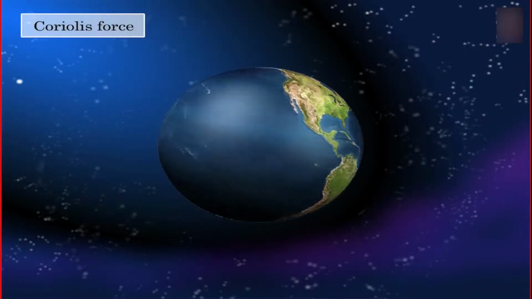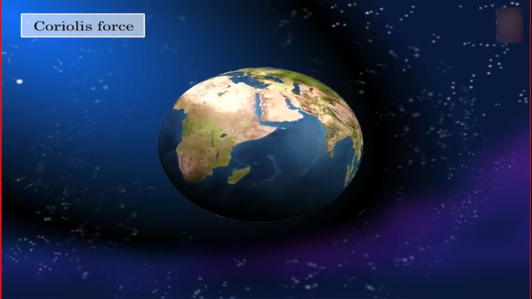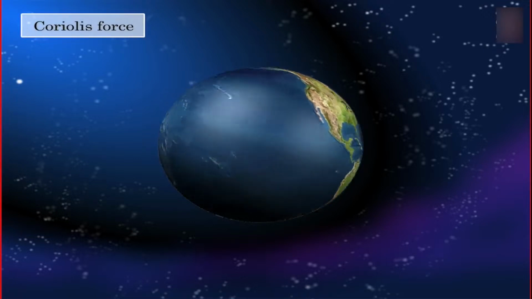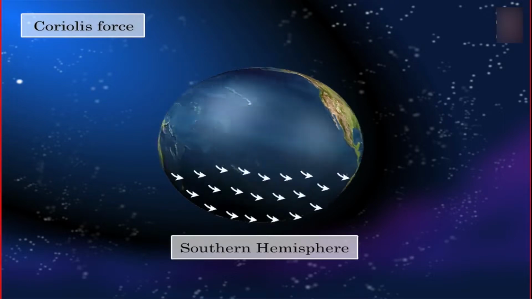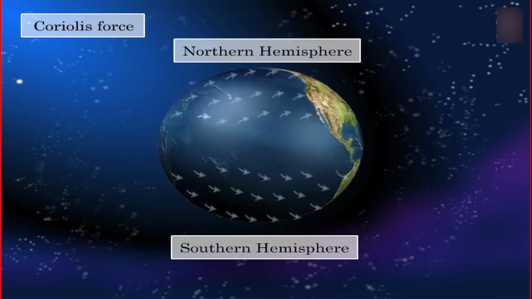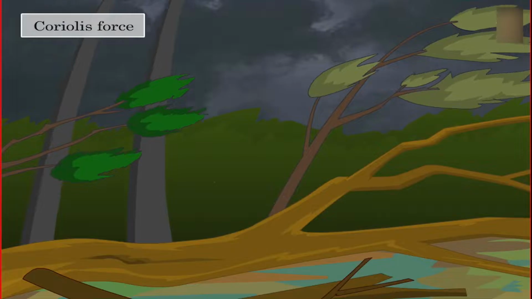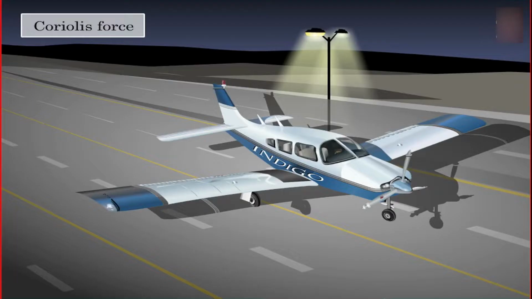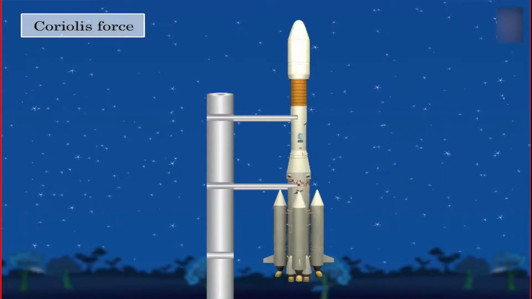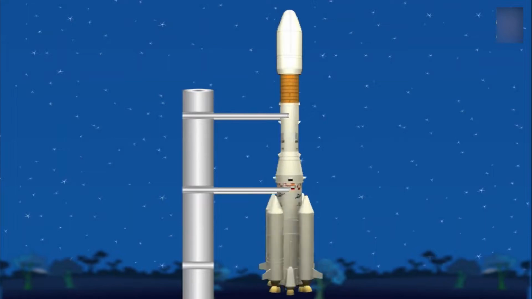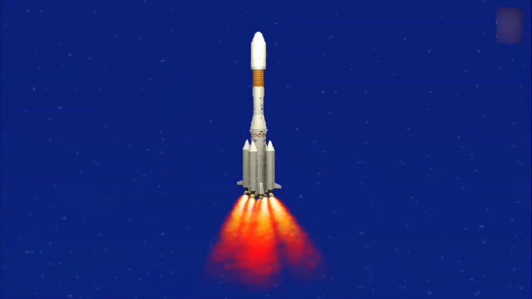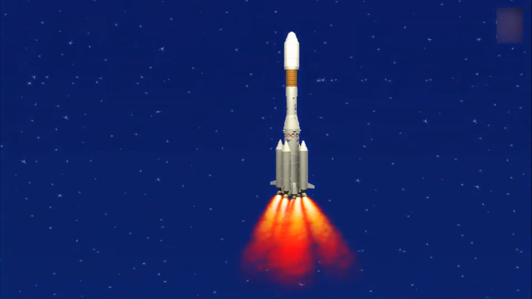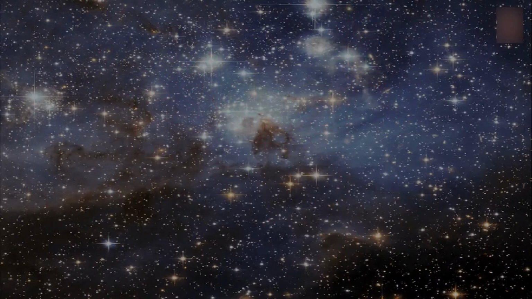The Coriolis force results from Earth's rotation, causing freely moving objects to veer towards the right in the northern hemisphere and to the left in the southern hemisphere. It affects things like wind, ocean currents, airplanes, and even missiles. For example, if we fire a missile at a target in a straight line, the missile will slightly get deflected to the right because the earth under it moves while the missile is in the air.